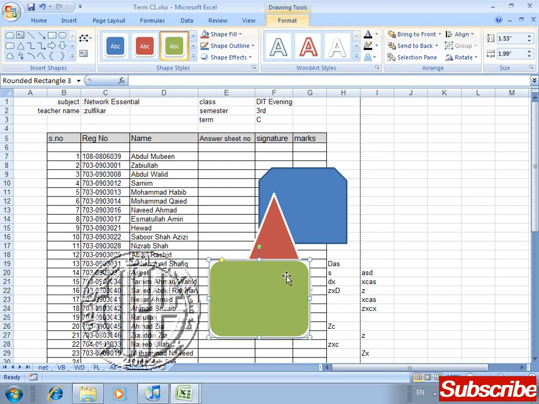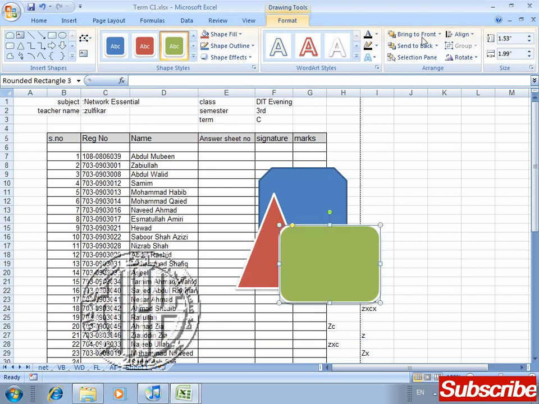Okay, right now one is at the top, another at the top, so right now bring to front, bring to back. This one I'm going to bring to the front. Okay, bring forward or bring to front, so it will be at the top. Same things are there, or not, which we have done in our Word. No need of repeating it. Okay. Send to back, same, clicking on that, it will go back.